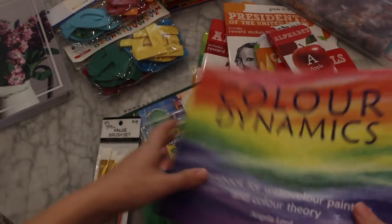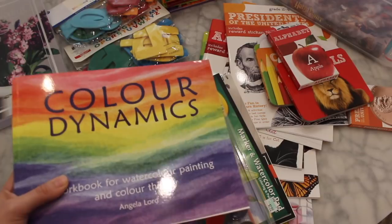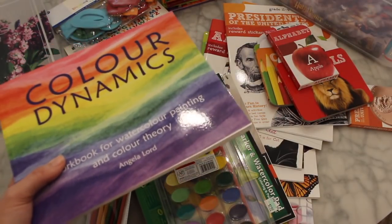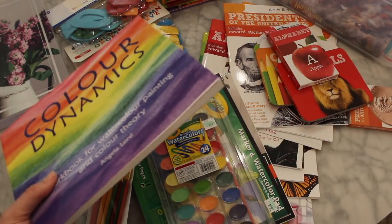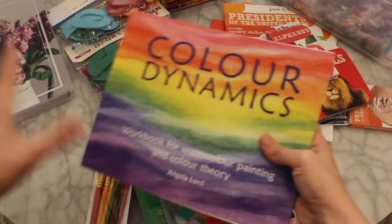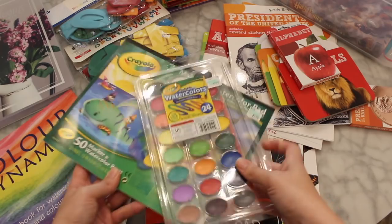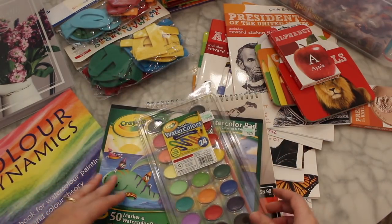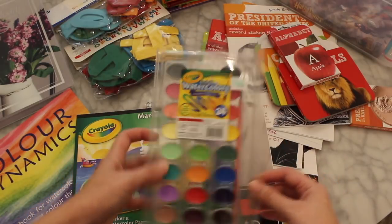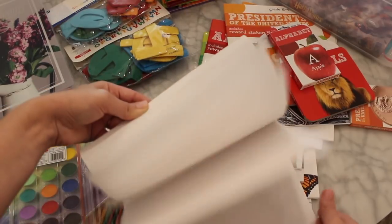So we're going to be using this, and we're going to be combining our watercoloring. This is kind of like a Waldorf thing, but I'm putting my own spin on it because I'm not a really great artist. So I won't be doing as much as you would, I think, in a regular Waldorf curriculum. But we are going to use watercoloring. So we got some stuff for watercoloring. I was gonna get some fancy stuff, but since we're just getting into it, we don't need to be that fancy. So I just got Crayola. I got regular Crayola watercolor and some regular Crayola marker and watercolor pad.